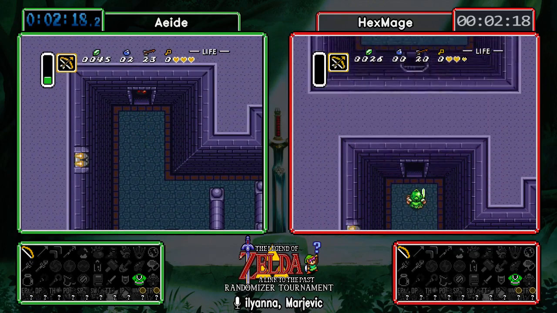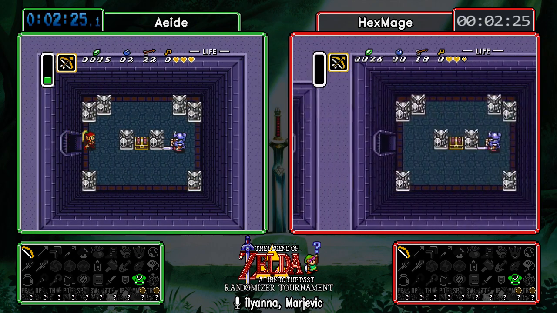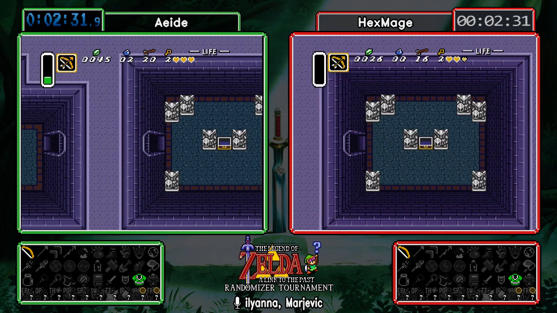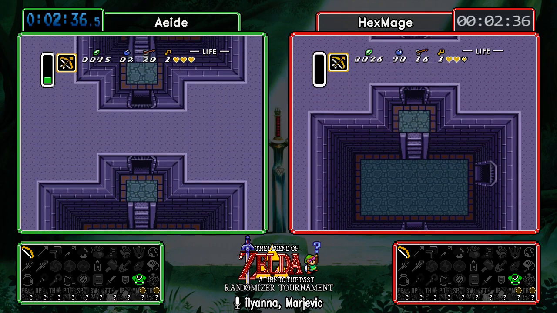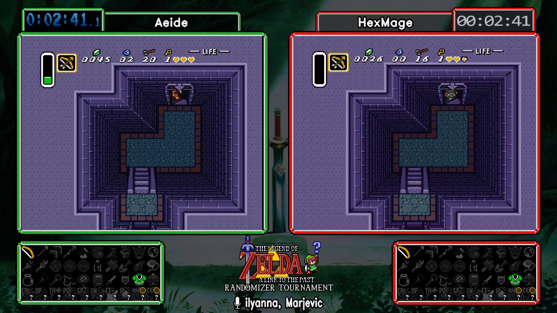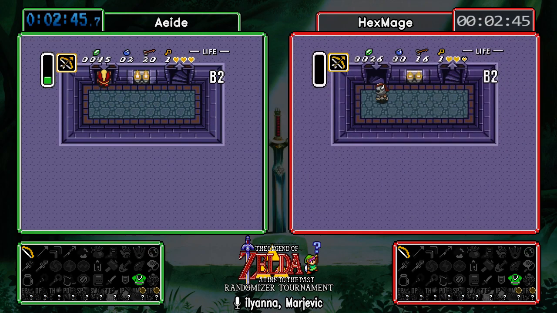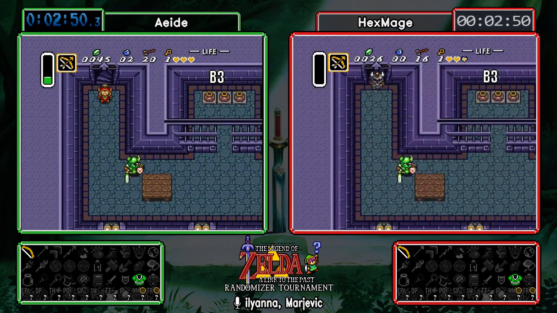And HexMage is using his arrows a bit more liberally here. 18 should be okay if he doesn't get trolled too hard by the rat. You start with 30 arrows. That tends to be good enough. Let's see if we see arrow strats or pot strats against the guard down here. How many arrows is it you need? 4? I think it's 4, yes. Sounds about right.